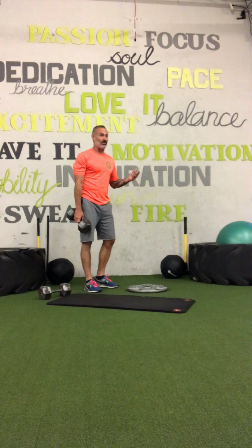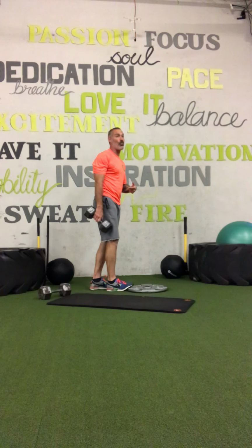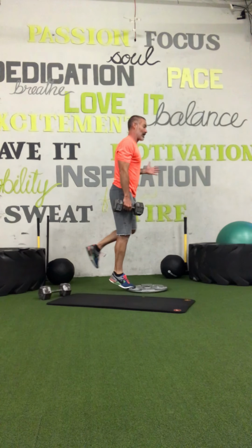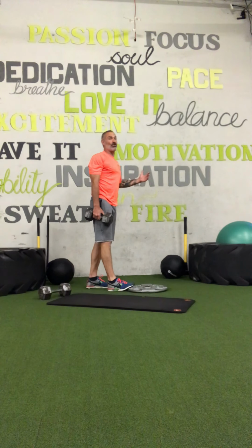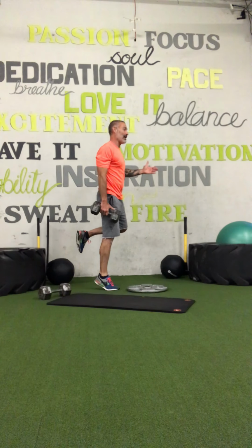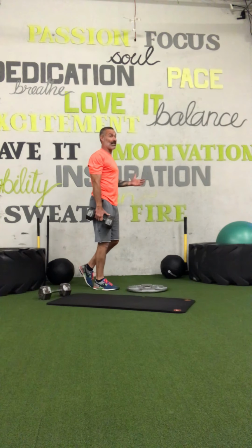Work on the balance component of the exercise if you can. I would love it if you held on to weights. You can hold it in your right hand, in your left hand, or in both hands. You don't have to stand on something. You would just get a little bit more motion if you did. But it's always 20, and it's not going to take very long. It's going to maybe take 30 to 40 seconds.